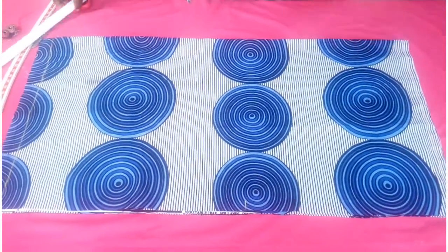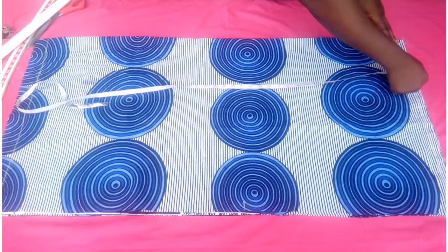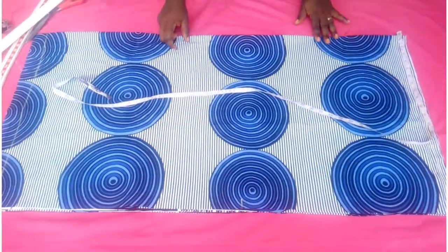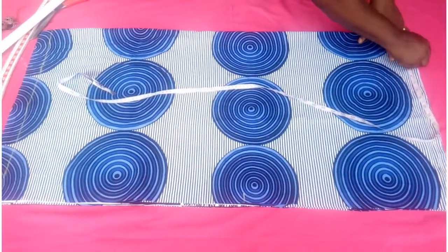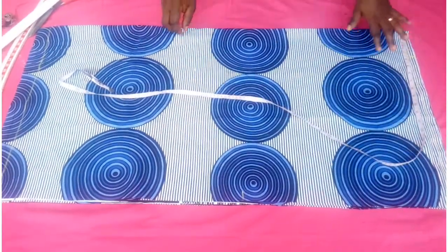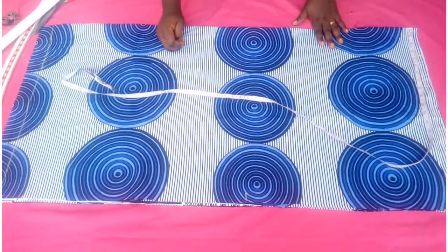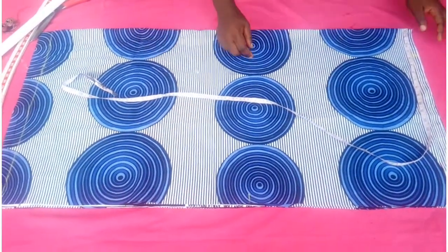So let's get started. From this shoulder line, I will mark the neck width. I'm making this dress for myself, so I'm going to go with a neck width of 3.5, and I'll mark it. Remember, this is an Agbada Danshiki dress, so the sleeve will be cut together with the bodice. It's not a different cutting.